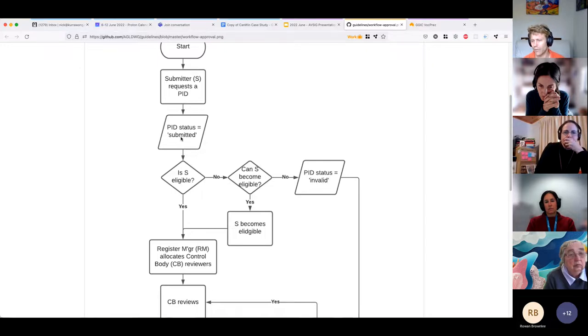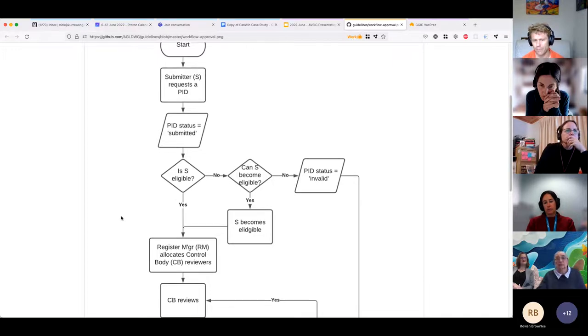I mean, you might have automatically given them the status, but you might discover that they're not allowed for some reason. They're not a member of GGIC, for instance, in which case we would have to say, look, sorry, that request is invalid. We can't really handle those requests unless they can become eligible. So maybe it's the Geological Survey of Norfolk Island, which is not currently a GGIC member. And they say, hang on, we can be and we should be, and they become valid. Okay, fine. Then if they're valid, we can accept the request.